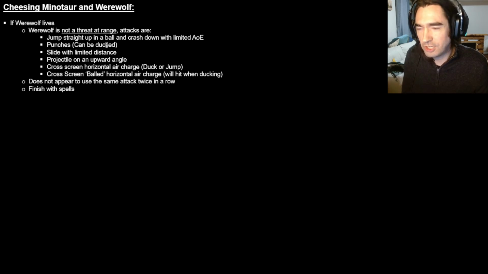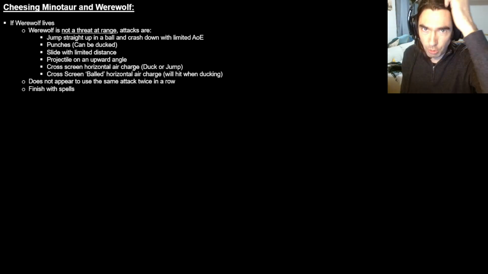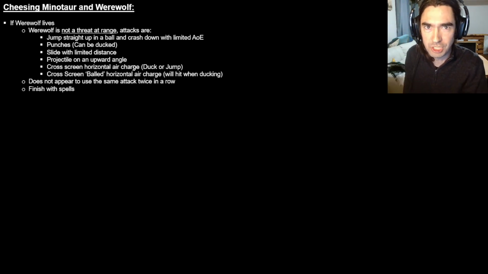He's going to do punches. You could duck them if you're close, but you don't even need to do that. He's going to slide. There is a projectile attack, but the projectile goes at an upward angle, so you don't even have to duck it most of the time. It's just going to sail over your head, especially if you're on the other side of the room. So it's not a threat at all.